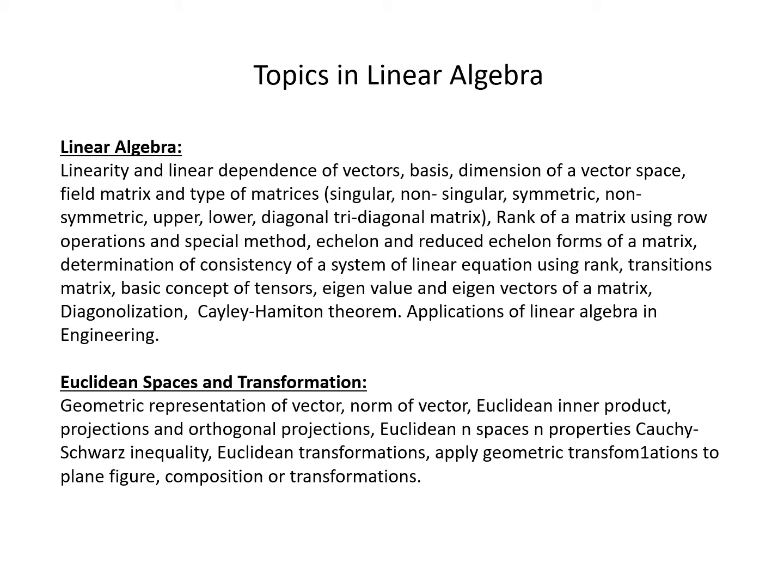One of the vector spaces, which is a famous or popular vector space, is called Euclidean space and its transformation. So: geometric representation of vector, norm of vector, Euclidean inner product, projections and orthogonal projections, Euclidean n-spaces, n properties, Cauchy-Schwarz inequality, Euclidean transformation, applying geometric transformations to plane figures, composition of transformations. These topics we will study in the linear algebra section, and we will study in detail each and every topic with examples.